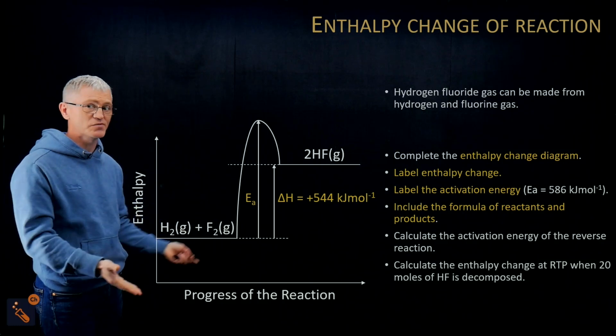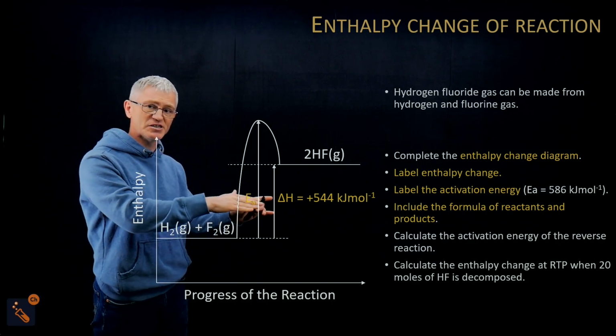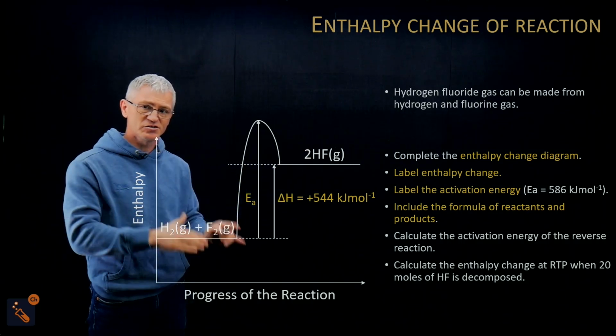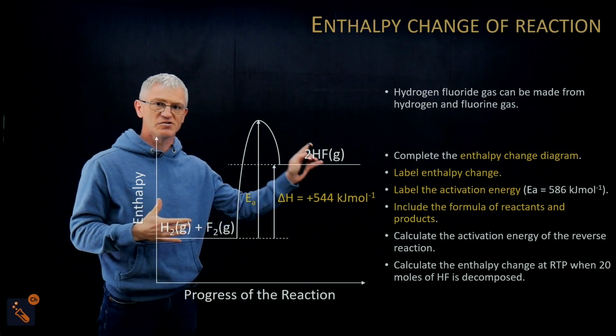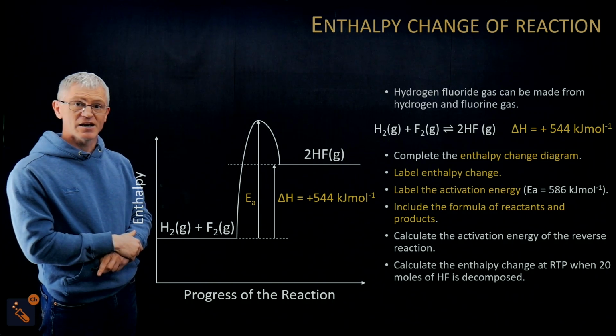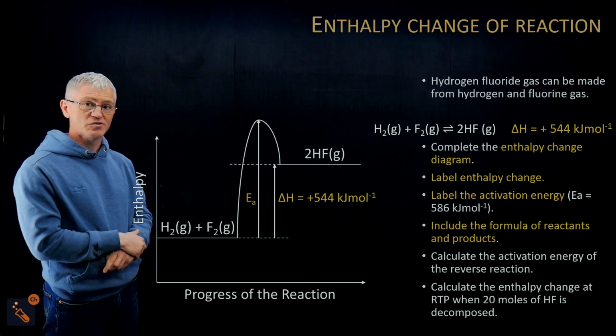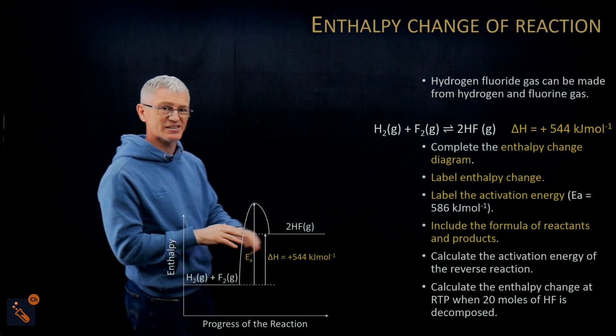So here it is, we've drawn it for you. You've got your EA there, you've got your enthalpy change, you've labelled it, you've got your products, you've got reactants, you've got enthalpy, and you've labelled both your axes. So you've done all of the first bit. Okay, so that's all good. Now, let's make it smaller so we've got some space to put some other stuff in, and let's start looking at these ones under here.